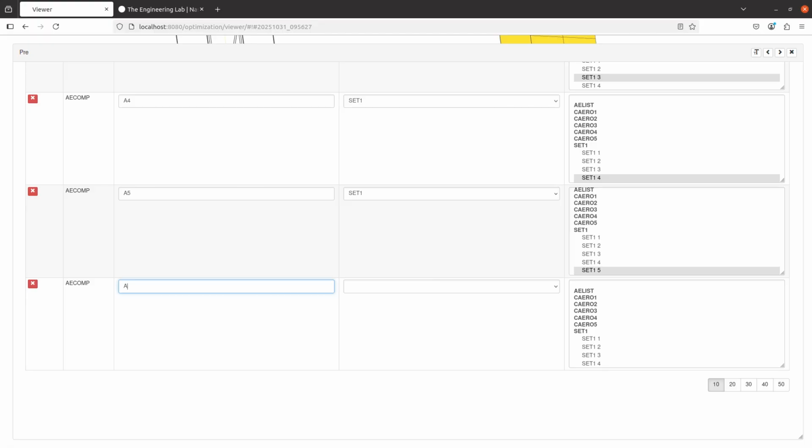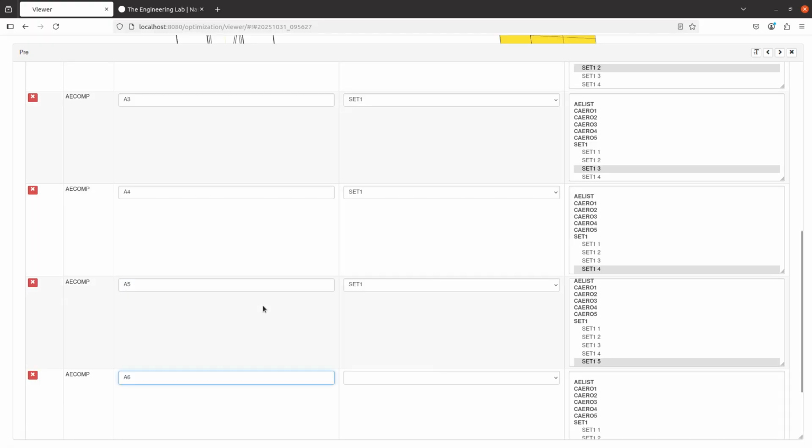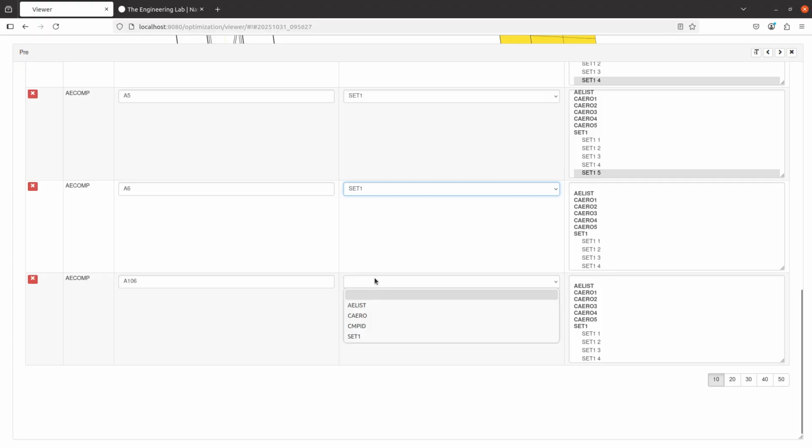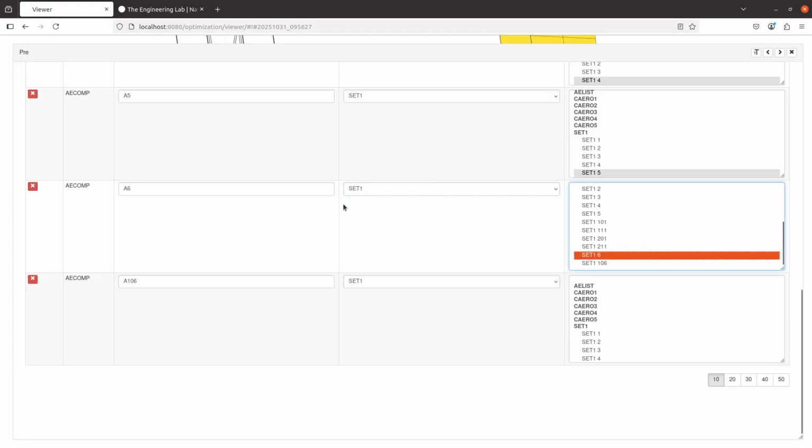So here we'll say this is a comp A6, and then we'll create another AECOMP A106. We'll say these are going to source data from SET1. So we'll say this first one is using set 6, and this next row is using set 106.